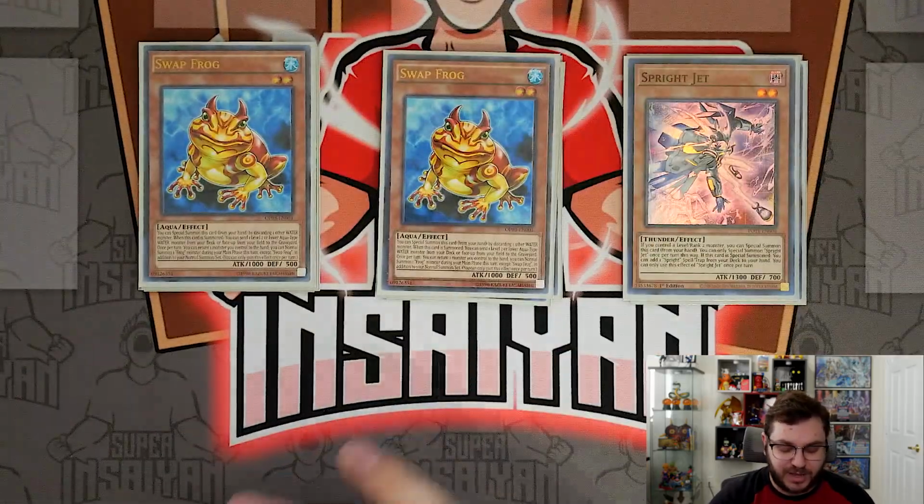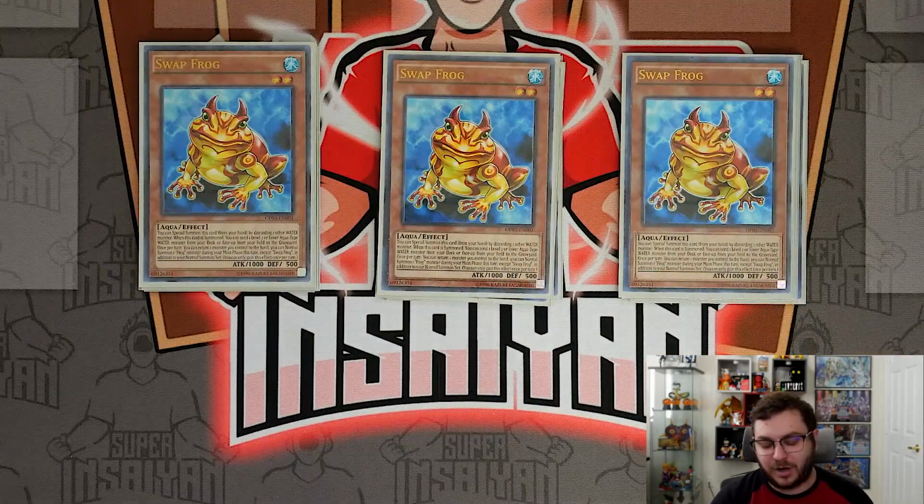We are still playing 3 copies of Swap Frog. Swap Frog actually gets a little bit better because of Sprind, because Sprind forces you to play other waters, which means you can open the Swap Frog and the water, and if that water happens to be the Nimble Angler, then you are even better off because that's just absolutely insane. I still kind of want to play the dupe, but there really just isn't the room for it.